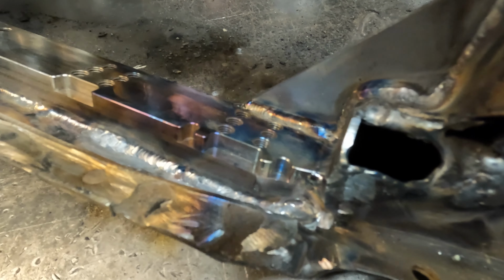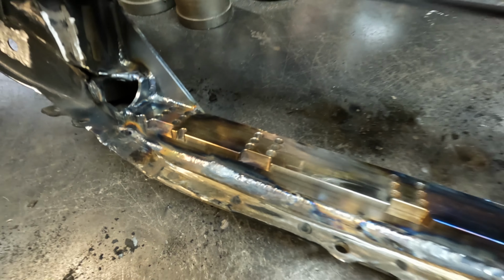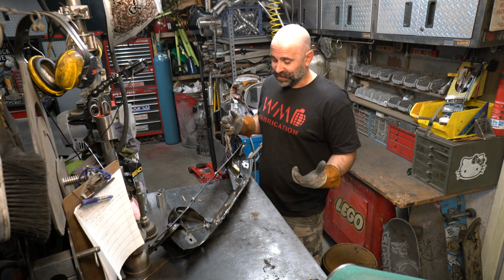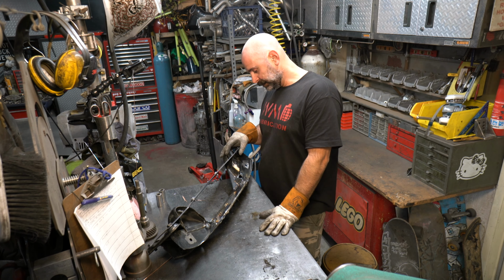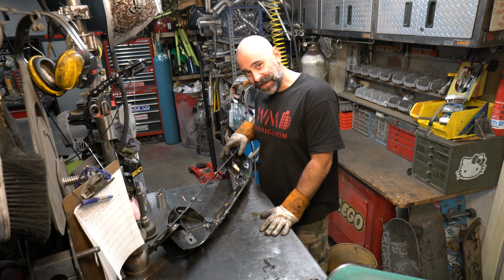Oof, I love how it came out. I love this solid piece. I love this solid machine center section of this rack forward kit. It welds on so nice, and the gussets weld on nice. It's a lot of welding, but it's actually not that bad of an install. So, cool. Loving how it's turning out.